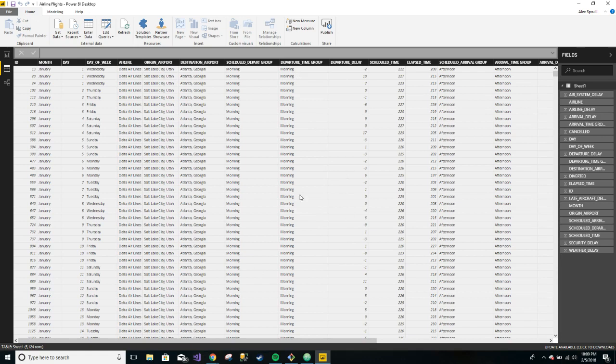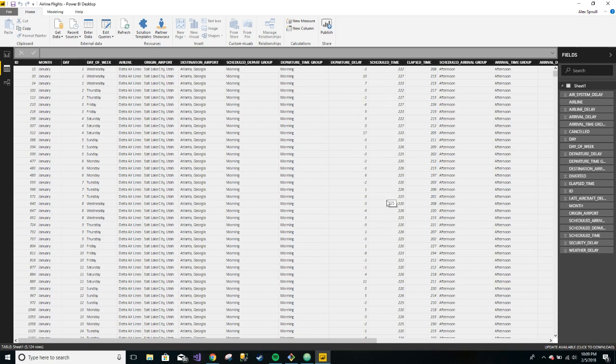So in the morning or afternoon or evening or night, depending on the time of day. The departure delay: if it's a negative number, that means it departed early, while if it's a positive number, that means it actually did depart late.